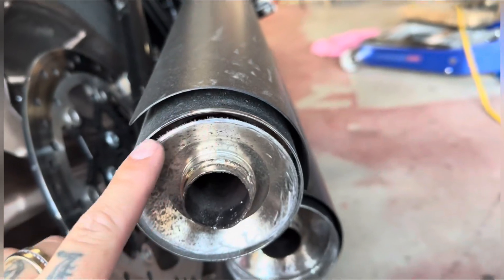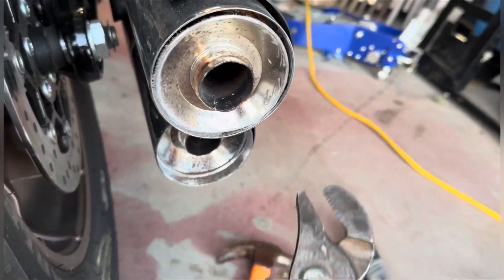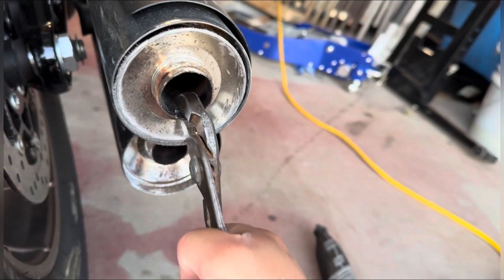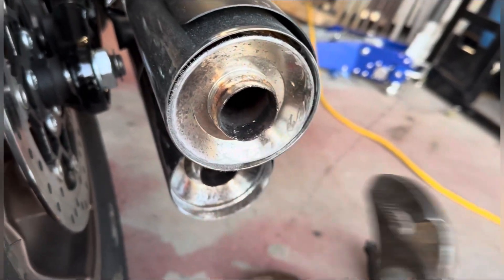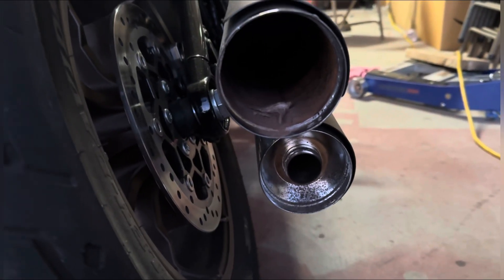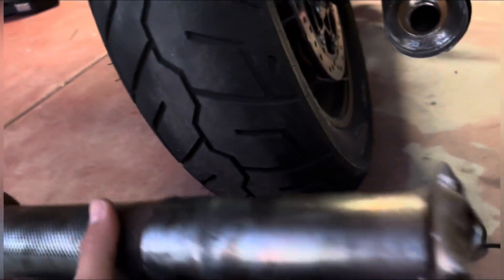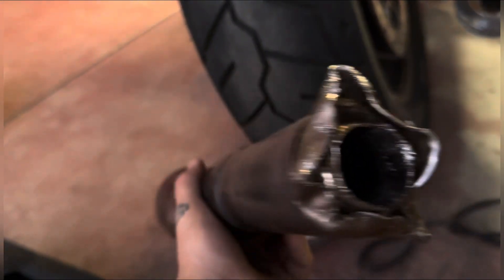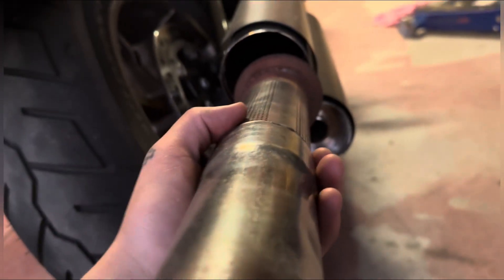So I grind out the outside a little bit, got it loose. Now I'm just trying to get it out and it's kind of stuck. I'm going to have to yank on this thing to get it out. After wrestling with this pipe to get it out — here it is. I bent the back to crap. I thought that was the issue, but it wasn't. It was just kind of stuck in there, and now I've yanked it out.